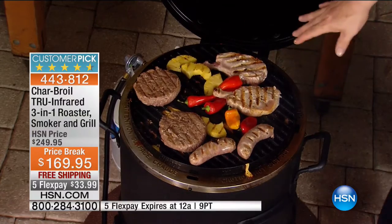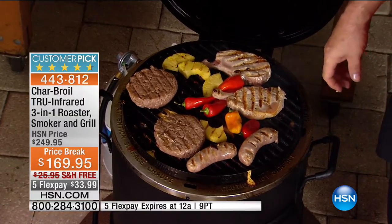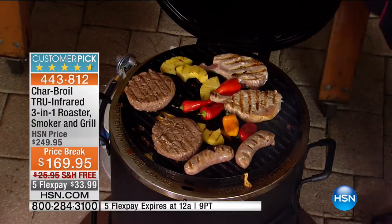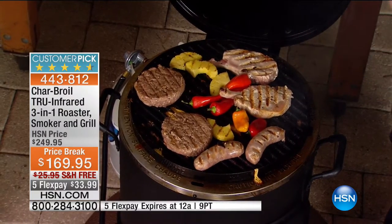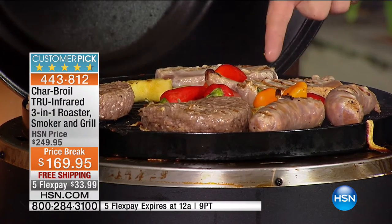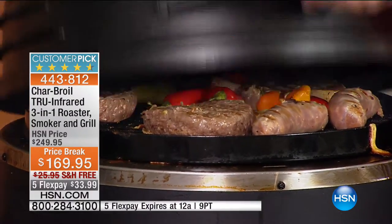And now what I want you to see here, though, which is kind of cool, guys, this is just minutes. I've been keeping an eye on the clock, and this is one of the things that I love. One of the keys to making great grilled foods is the ability to sear the outside and cook the food quickly before you let it rest. You can't do that very well on a regular gas grill because the temperature doesn't get hot enough. You don't concentrate the heat hot enough. Well, look at this. In less than 70 seconds, I've already got my grill marks, I'm already ready to turn my food. That's one of the reasons that the five-star chefs insist on having that technology.